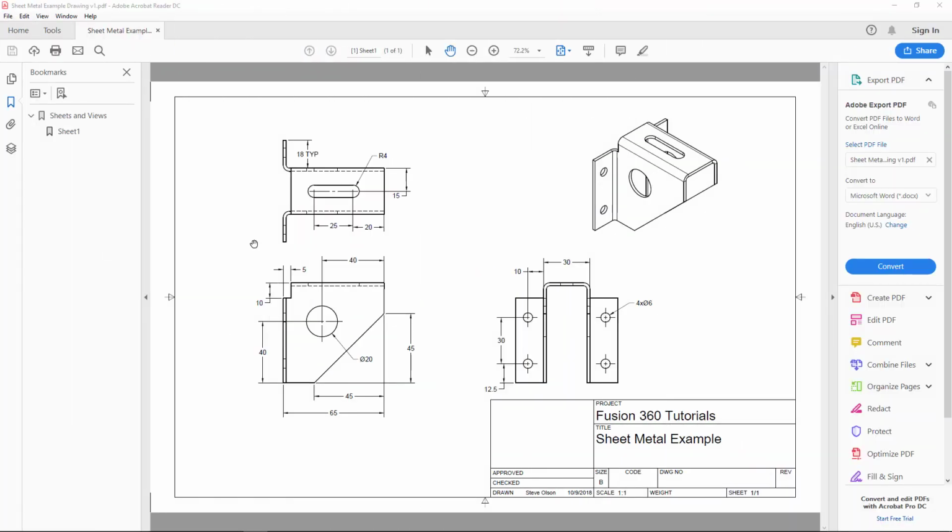Real quickly, before I start the next feature, I just want to point out what I'm going to be working on. I'm going to work on these two flanges here. This is a little bit of a different type of feature, maybe a little bit more complex, because you'll see here that it's 5 millimeters from this end of this flange to where this bracket is, or to that face. The overall width is 65. I only did 60 across the top because of this value here. When we create this flange, by default, it's going to try to run the whole width here. I'm going to have to make sure I keep this 10 millimeter by keeping a specific offset, and you'll see that when I create the feature.